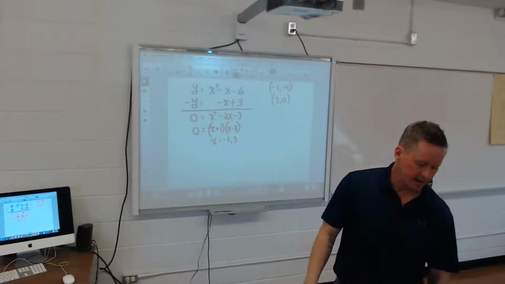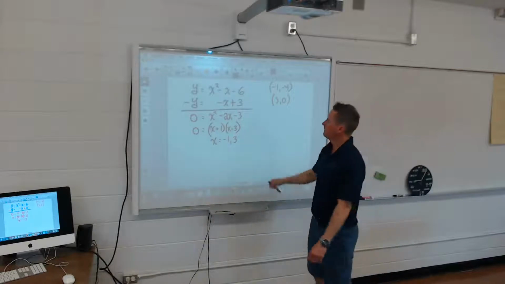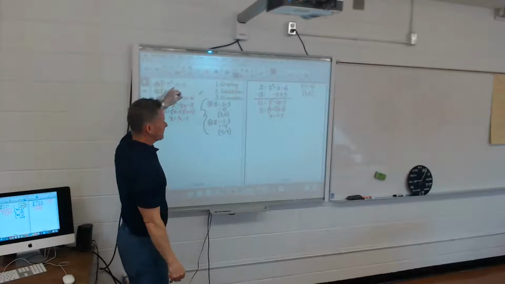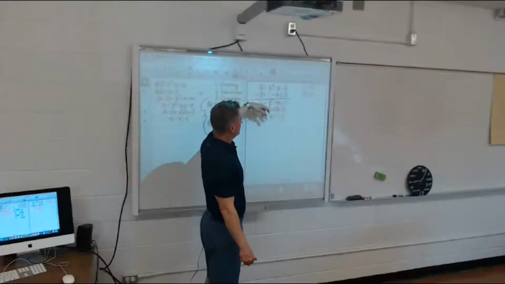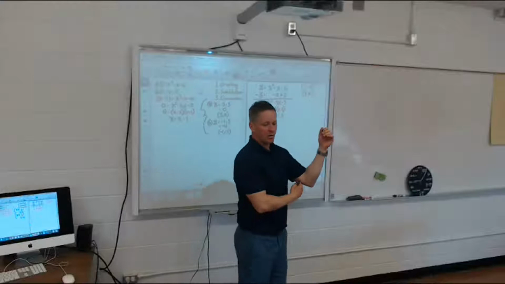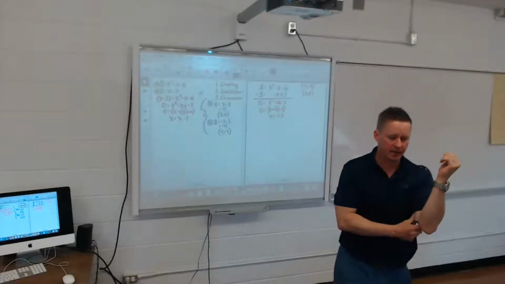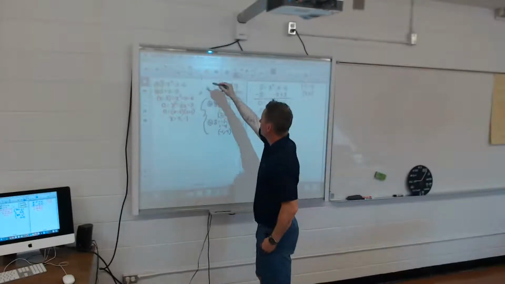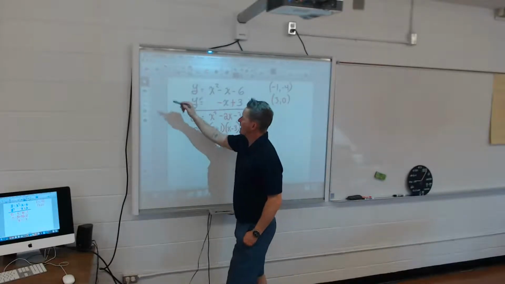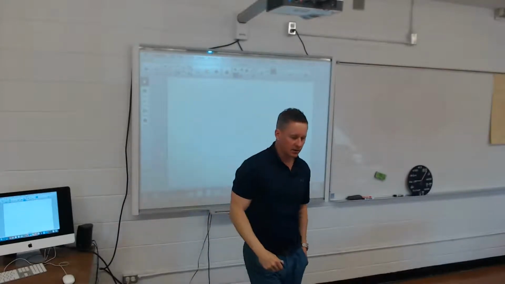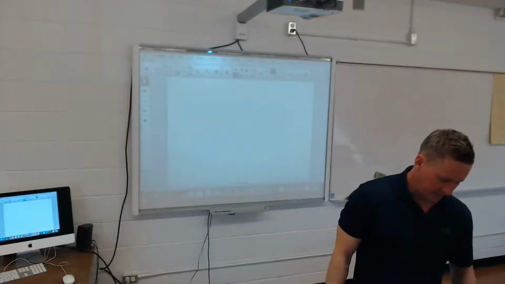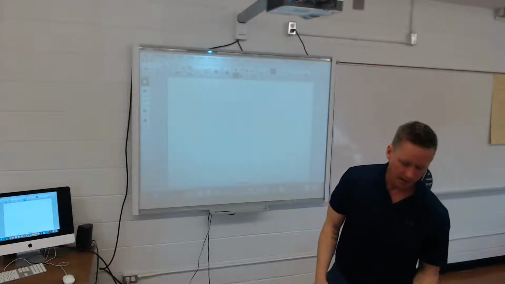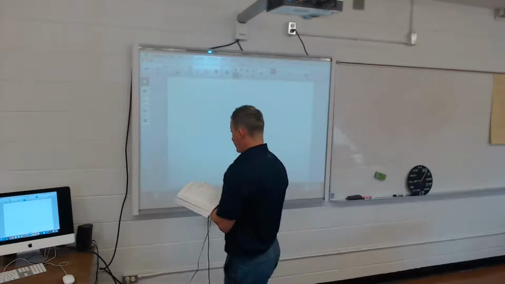So in the substitution method, I'm just going to put them side by side so you can see the difference. In the elimination method, I make sure that they're the additive inverse of each other. So one's a positive, one's a negative, so that when I add them together, I get 0 for that value. Okay? So let's look at a different example now. Let's look at the first example because we have to rearrange it. So this is great. All right, so page 347, example 1.